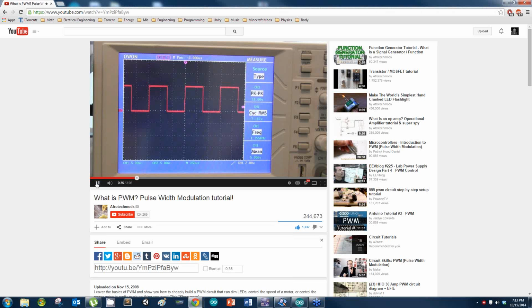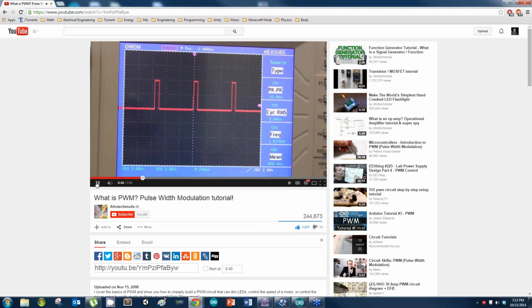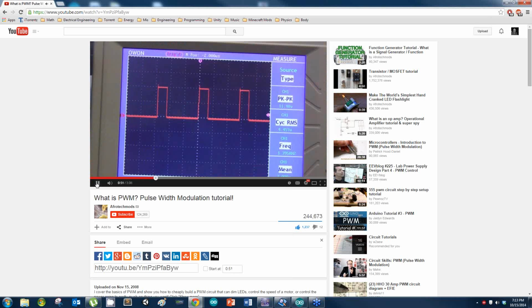Since the 10 volts is only there half the time, what you end up with is an average voltage of 5 volts. Now let's change the duty cycle. Now the wave is only on for 10% of the time, so we say it has a 10% duty cycle. 10% of 10 volts is 1 volt, so we end up with an effective average of 1 volt. So you can see how by changing the pulse width, we change the average voltage seen by a circuit. We call this technique pulse width modulation.